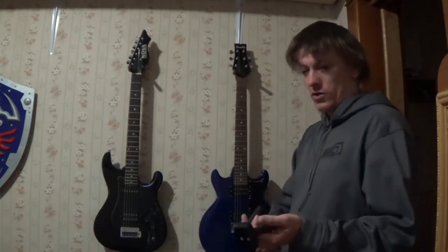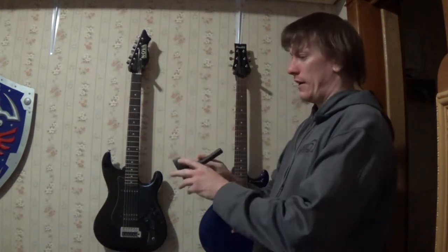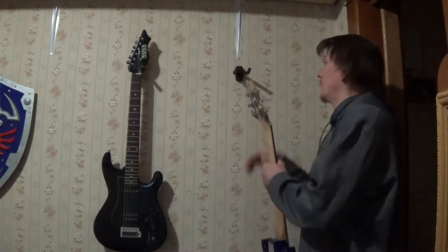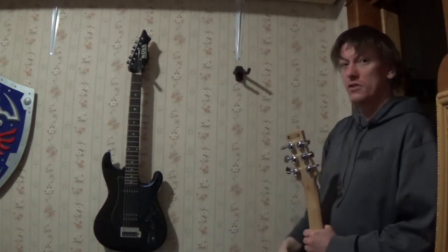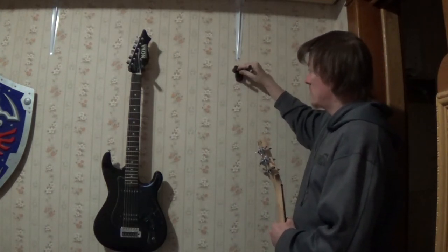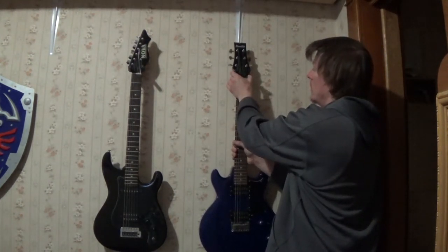One thing I didn't mention is that this is a two-screw model. Studs in the wall are only so wide, so if you get a three-screw model that offsets them, chances are you won't get all three screws into the stud — whereas this two-screw model will. You might say it's not as secure, but this is not coming off. As long as you upgrade the screws like I did, it's as secure as it's going to get. These handles pivot, which is really nice — you open them up, put the guitar in, and as you let go they sink down and close in on the neck.